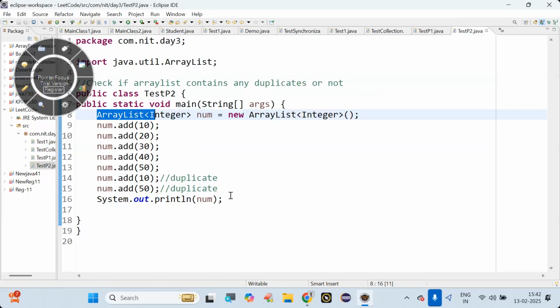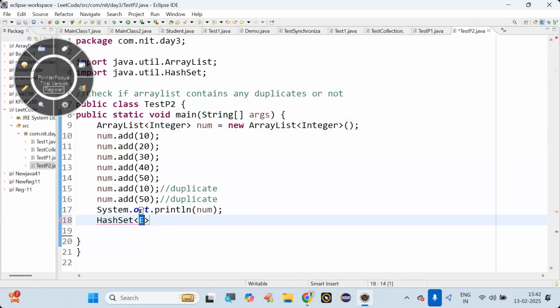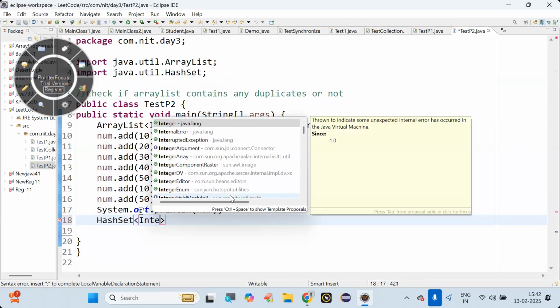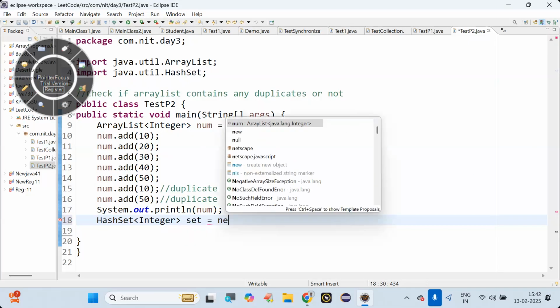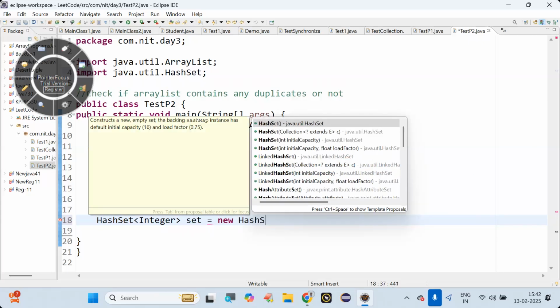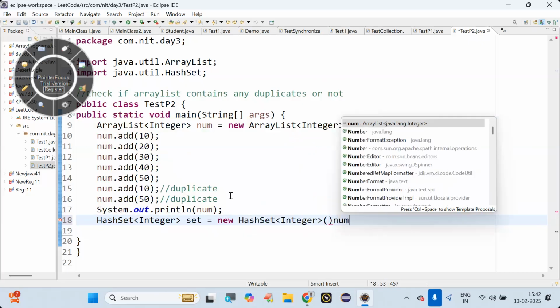But I should not fetch each element at a time. What I must do, I must take support of any set. Let's say I'm taking the basic hash set of integer. Set is a type of hash set, equals new hash set of num.